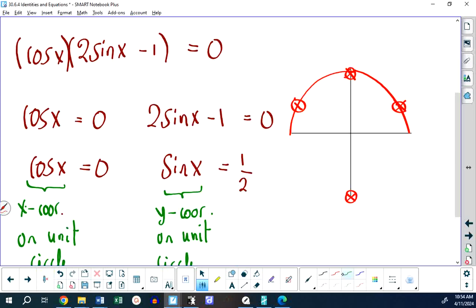Of course, if it's a written response, you should probably draw something. So what we're talking about here is the rotation angle to get to this position, to get to this position, to get to this position, and to get to that position. That's what we're talking about. We're talking about all 4 of those rotation angles to get to those 4 positions. So pi over 6 would be a solution. Pi over 2 would be a solution. 5 pi over 6 would be a solution. And 3 pi over 2 would be a solution.